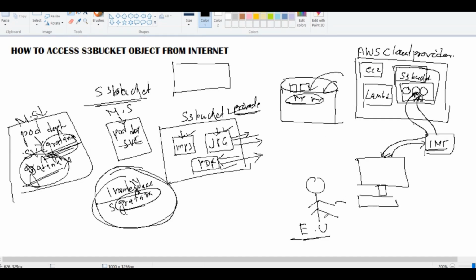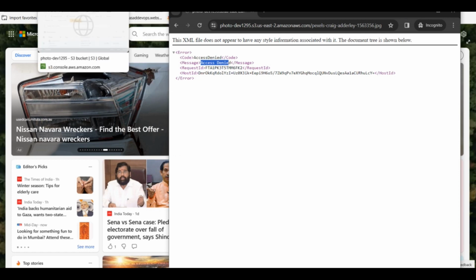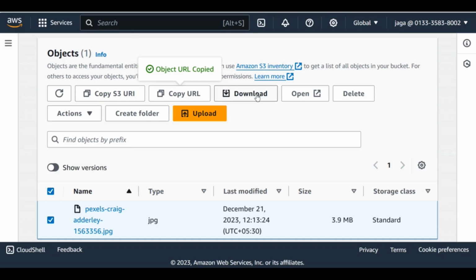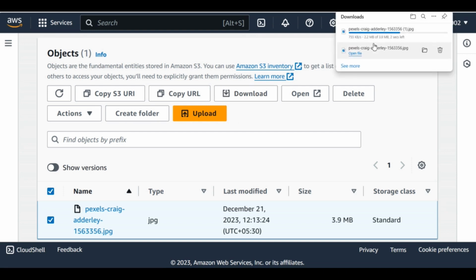Here this is the end user, and when they want to download it, they are unable to. But as I told you earlier, I can download it because I am the owner of this S3 bucket. If I click on download, see, it is already downloaded.